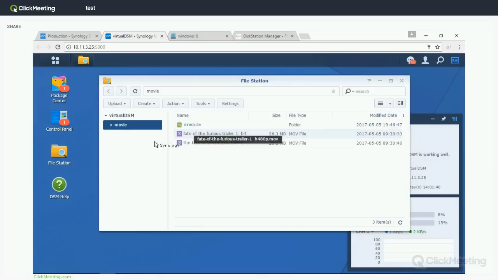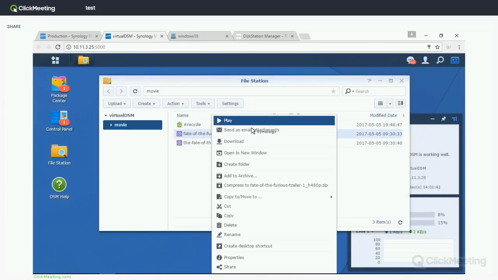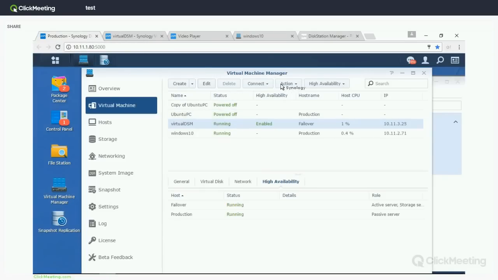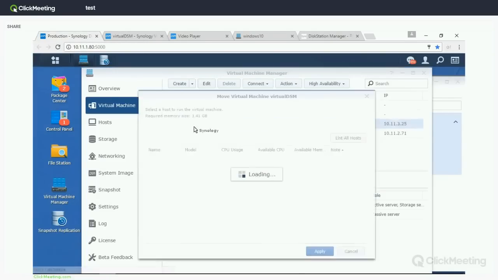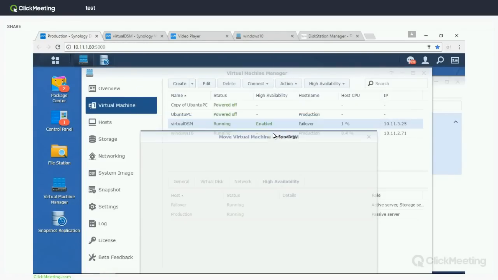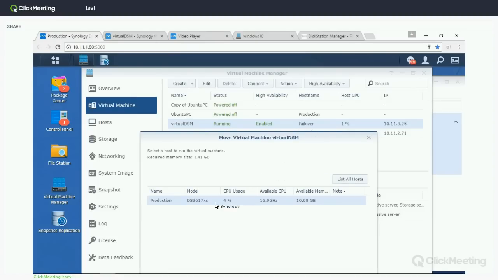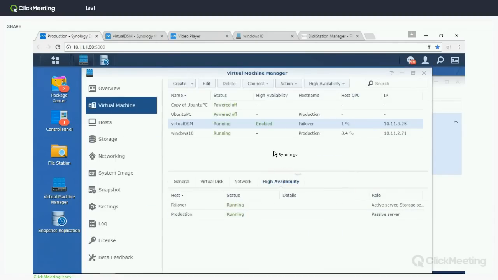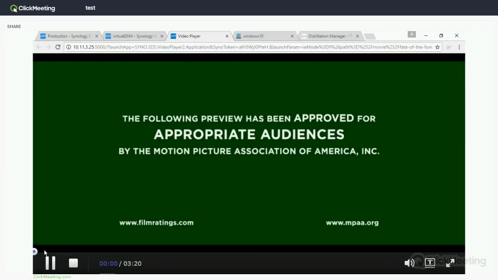And the thing I want to show you is while I'm playing back the video file, I'll try to move this VDSM instance from my failover unit to my production. All right, let's see. Wow.